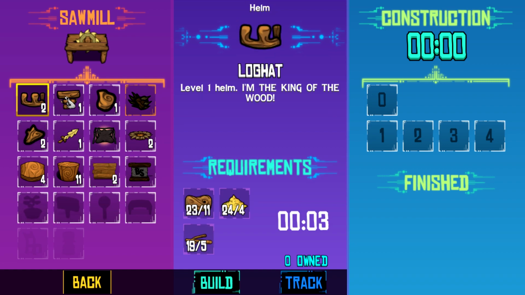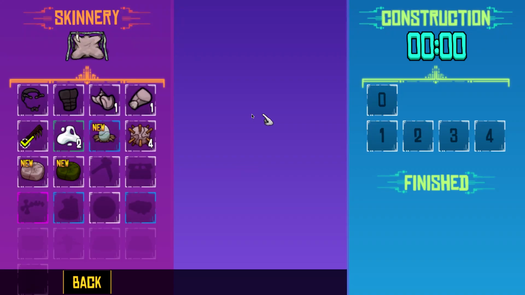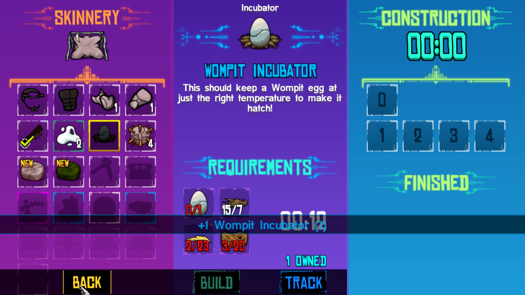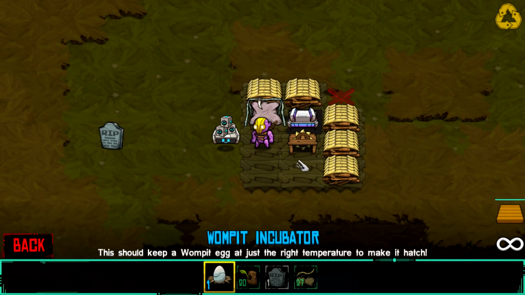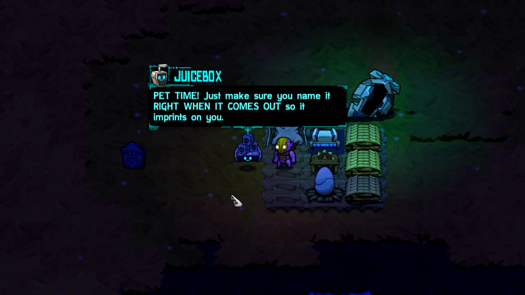Okay, thanks. Okay, I didn't see an incubator here. Was it in here? What is this? A shipping survival station. We don't need to build those. Can't build those yet. So what about the skinnery here? Ah, we have everything for this. Let's build this. We got a wombat. Wombat incubator. All right, we got this. So let's come back here. And how do we use this? All right, we got this guy here. Should we put that here? Awesome. Pet time. Just make sure you name it when it comes out, so it imprints on you.